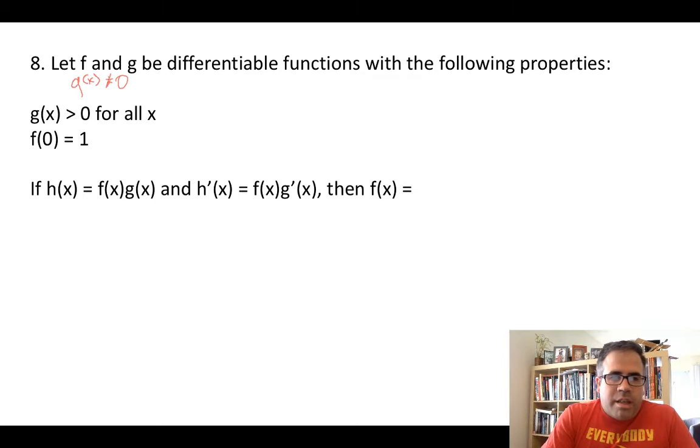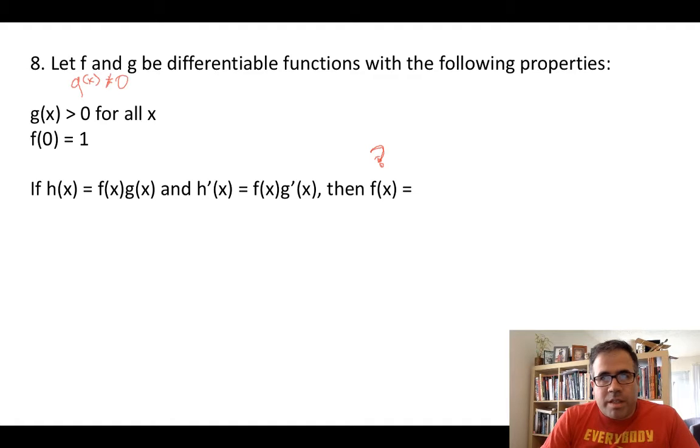Now we define a third function, h, which is the product of the two other functions. And then we give the derivative of h, and it has this particular form. And they want us to know what is f of x. Well, this is hard to think through cleverly. So let's not be clever. Let's be stupid.